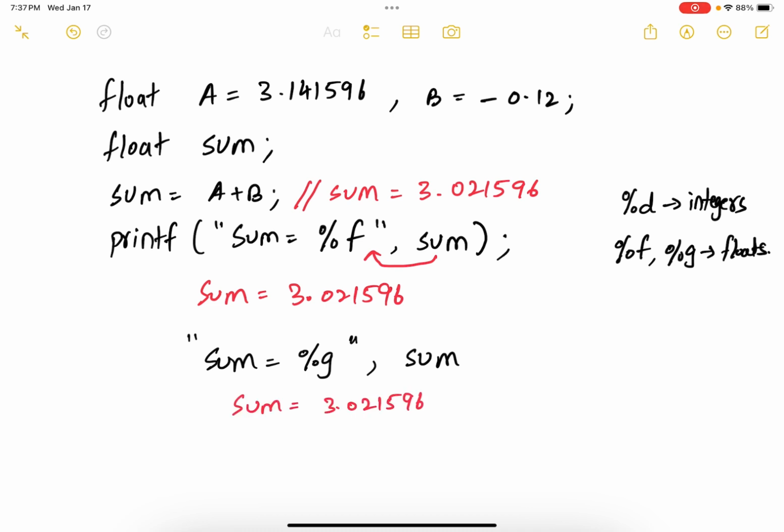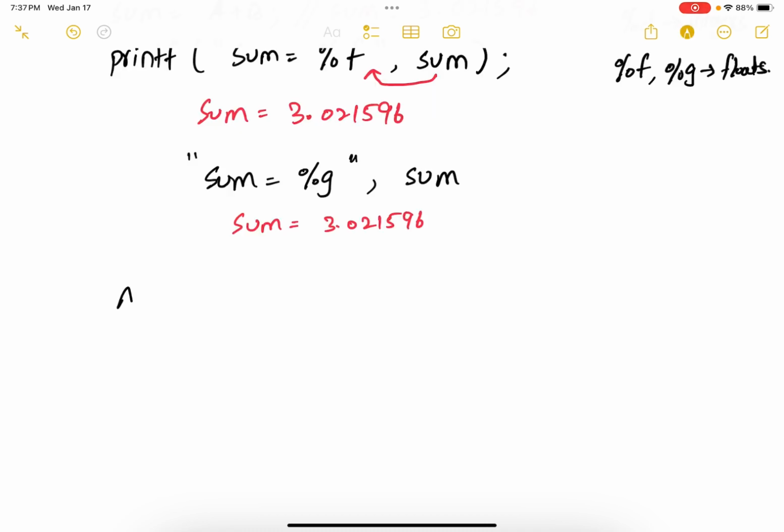Then you might be asking, what's the big difference? What's the use of having two identifiers for floating points? Supposing a is 3.14 and b is -0.12, and you do sum equals a plus b, so your sum is going to be 3.02.